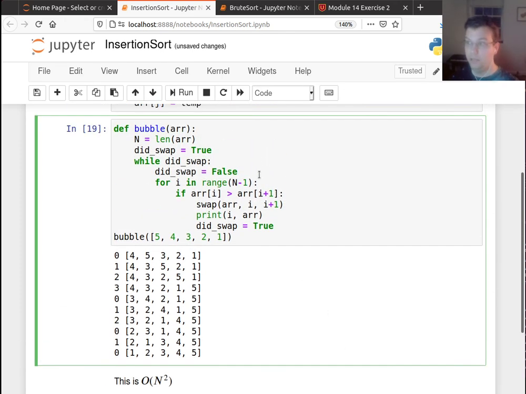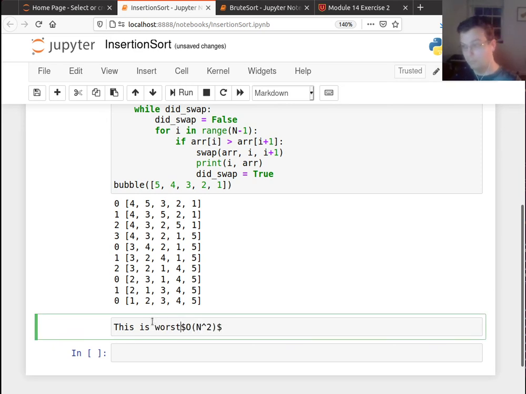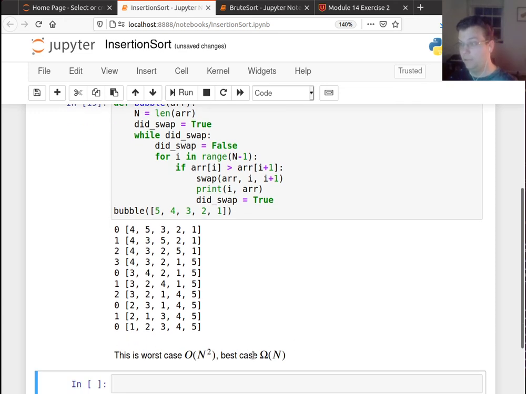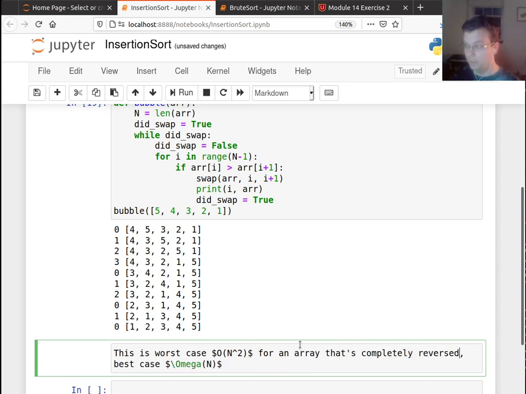Best case, I happen to give you an array that's already sorted, and it breaks out of the loop after the first one of these inner ones. So in this implementation the worst case is n squared, for an array that's completely reversed, but the best case turns out to be omega of n, for an array that's already in order.